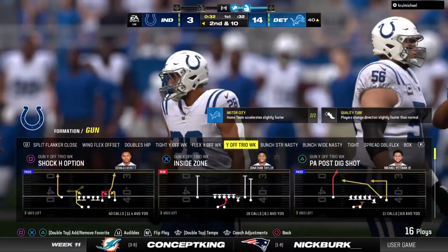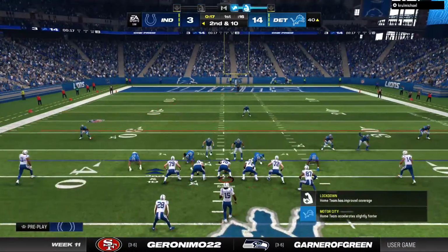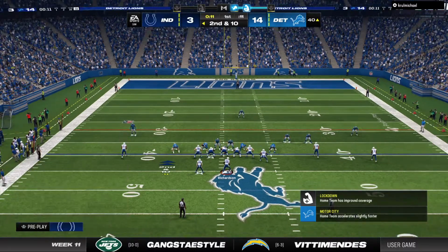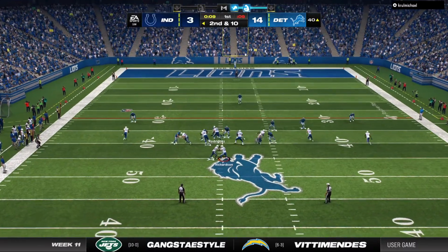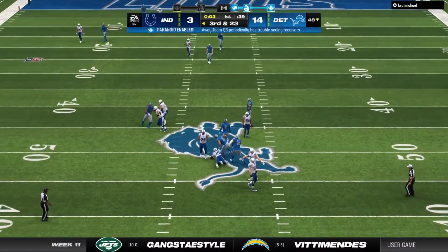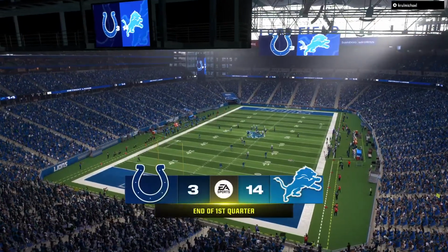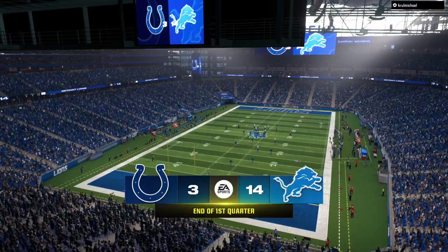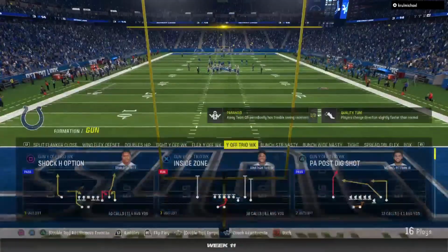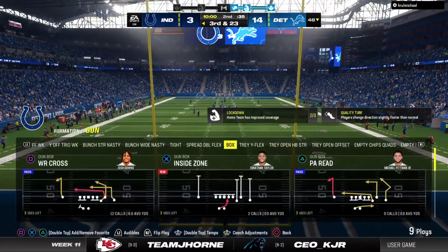You talk about this Lions defense. They've played well against the pass, currently ranked 7th in the NFL. This secondary has really developed into one of the strengths of this team. They diagnose, they cover, they run, they hit. What a nice team. Off play action, Richardson. Under pressure, and he'll go down. They'll sack him. That'll be the final play of this first quarter. After one, a 14-3 ball game. Start of the second quarter, and it's the Colts in possession as they've got it with a 3rd down and long coming up.